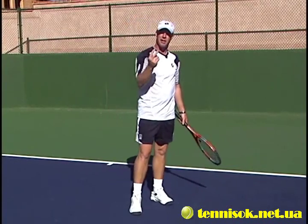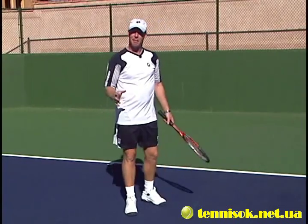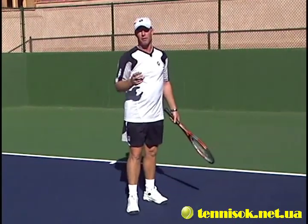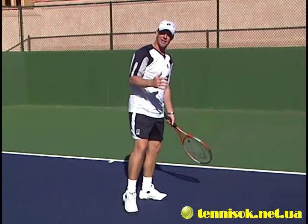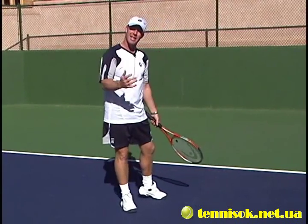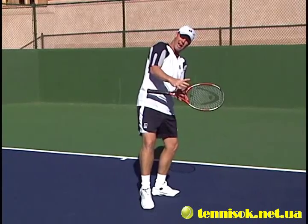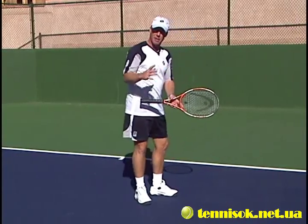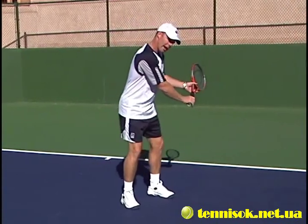The number two thing that happens most commonly is the balls that are going long. That happens typically because of a couple different things. Number one is people hit the ball very late on the backhand. A lot of that is caused because we're afraid of the ball and we're afraid of the backhand side. So we let that ball get on top of us, which opens the racket face up. Just by making sure we gain that confidence and move forward into the ball, watch the racket face.